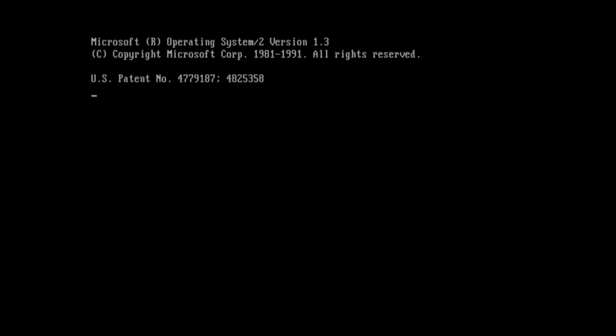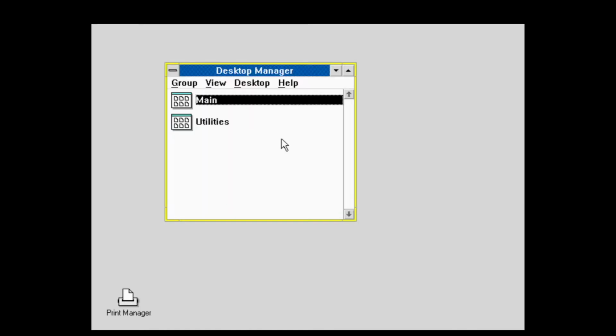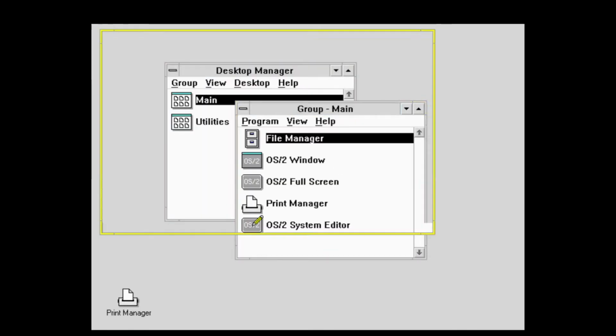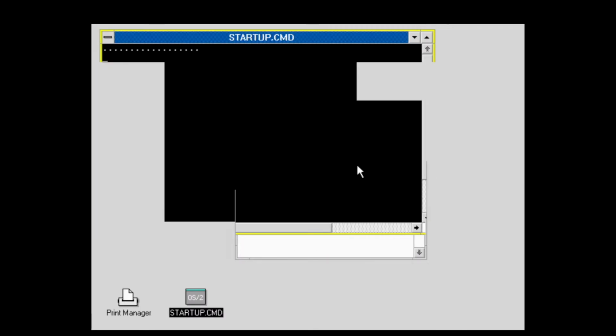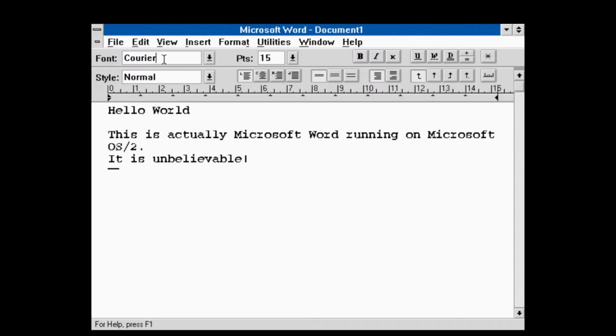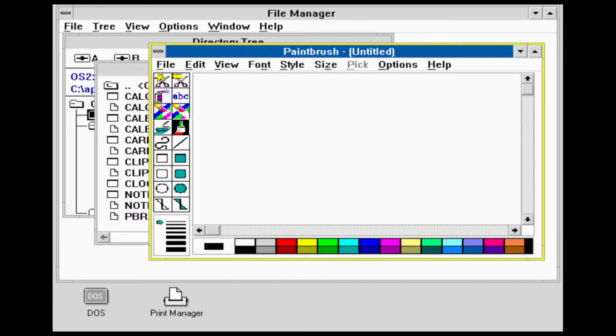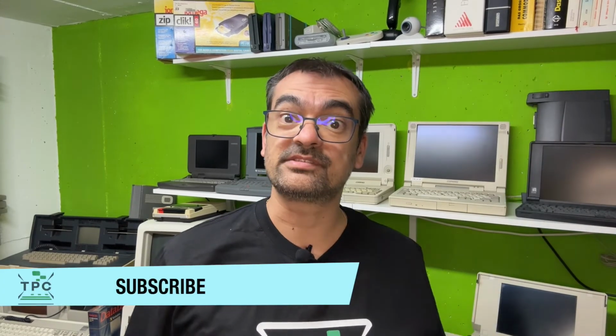I just recently did a video about OS2 1.3, which had a UI that shared remarkable resemblance to Windows 3.x. Being both a child of IBM and Microsoft, the latter was in the best position to bring their Windows software over to OS2, and so they did with Microsoft Word, Excel and even the Windows 3.0 Applets. Today we're gonna look at an early version of Windows NT.